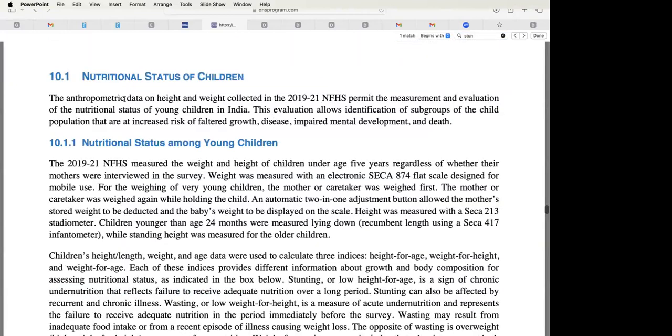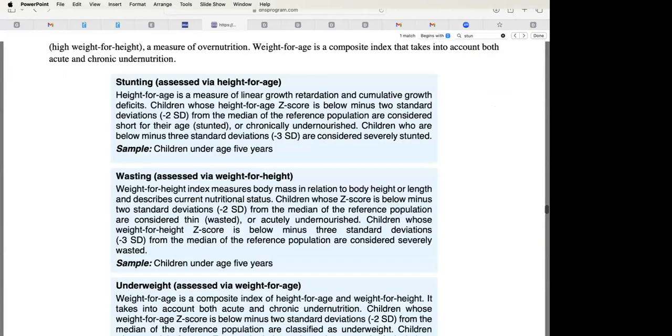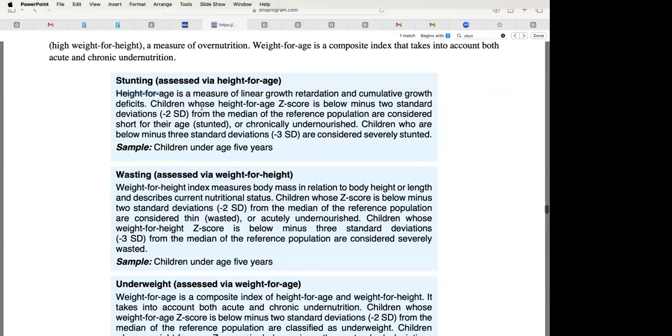And it states that stunting is measured by height for age, such that children whose height for age z-score is below -2 standard deviations from the median of the reference population are considered short for their age or chronically undernourished.